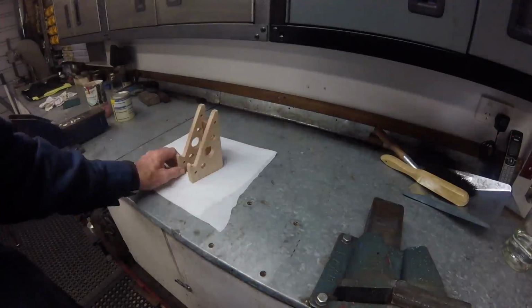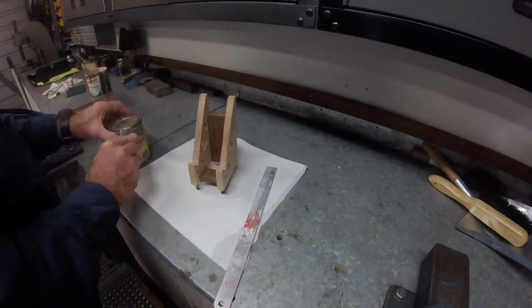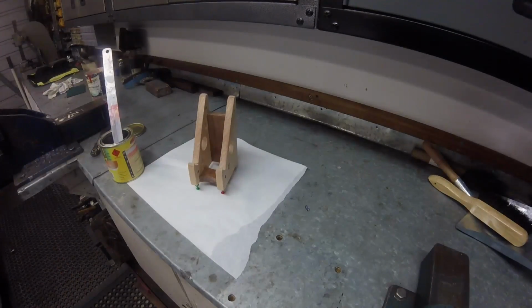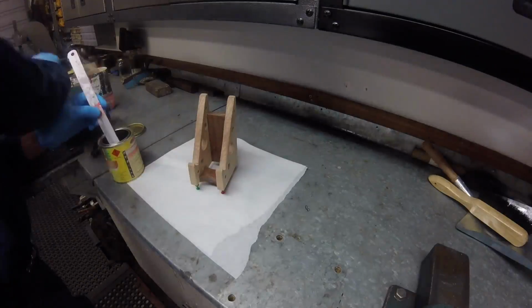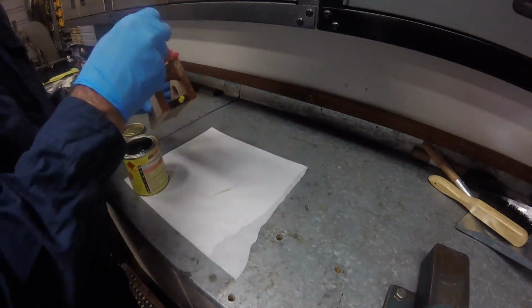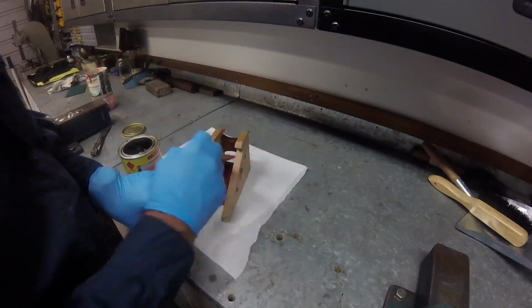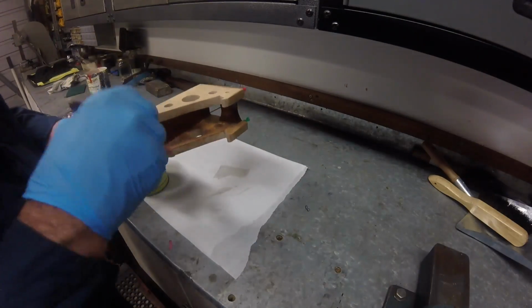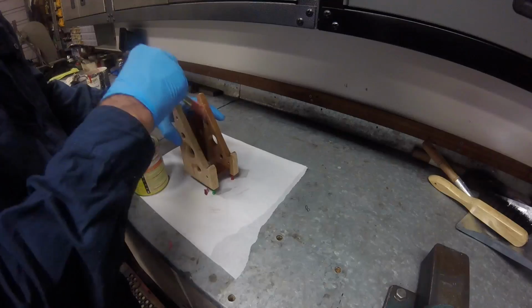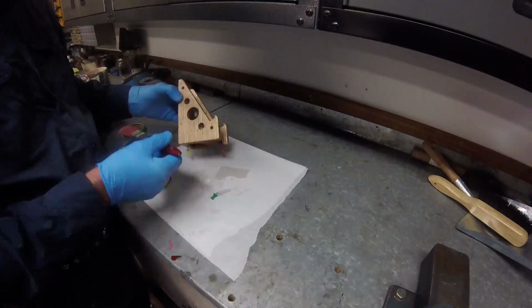To finish the holder, I'm using a clear polyurethane. It is a marine clear, which I've used before on different things, and I know from experience that it tolerates a lot of wear and tear. Although I only show one application of the polyurethane here, I do two more off camera, sanding in between each coat.